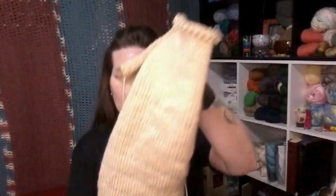After I do this sleeve, I might go ahead and put the whole sweater together so that I can see if I need to take this sleeve back off or not. I won't have the collar on because I won't have the other sleeve. But I might go ahead and put the whole thing together, what I've got, to see what I need to fix. There's been a lot of math in this, and if anybody knows me, I'm not a mathematician at all, but I'm trying. I used to pass math in high school with a D and be excited about it.